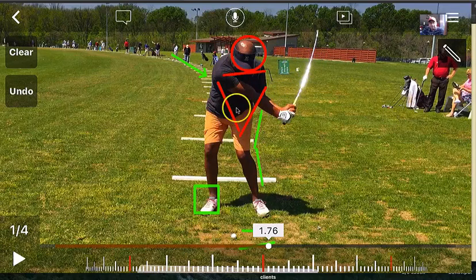Okay, notice my body is still centered. Notice I'm getting the power from the ground. Notice how my hips are clearing automatically, because if the head can lock the shoulders back, the energy coming up from the ground is going to release my hips automatically.